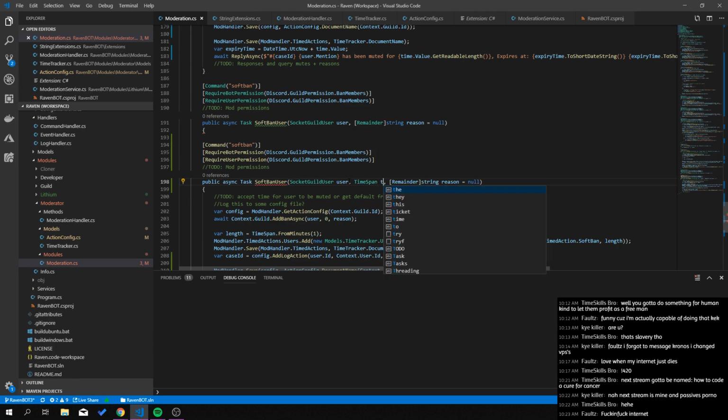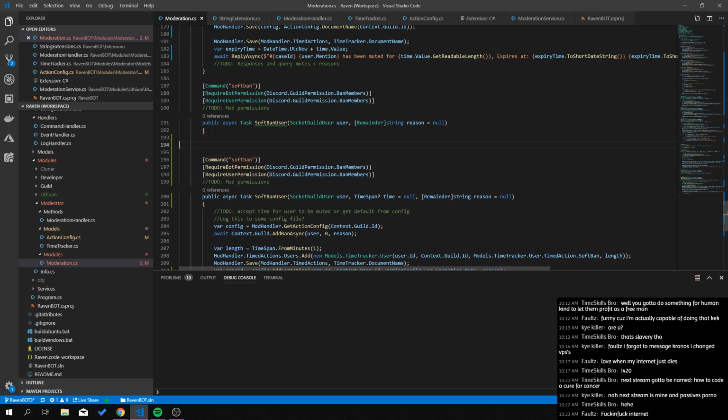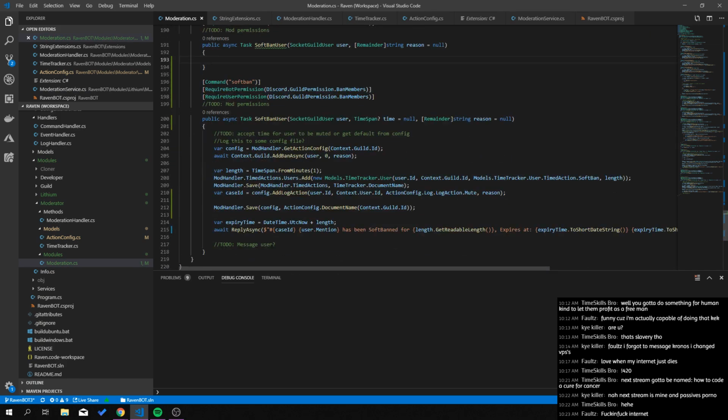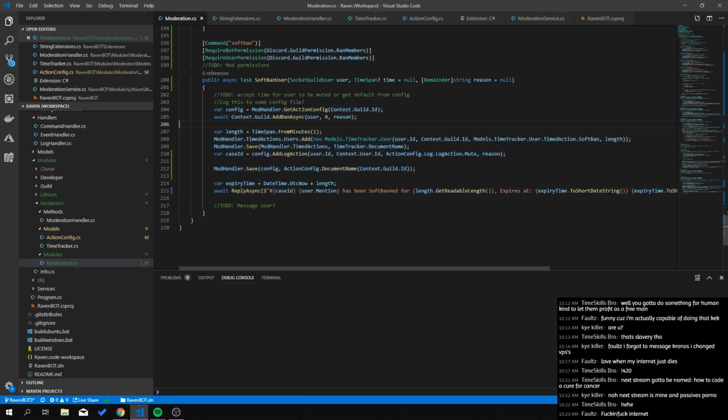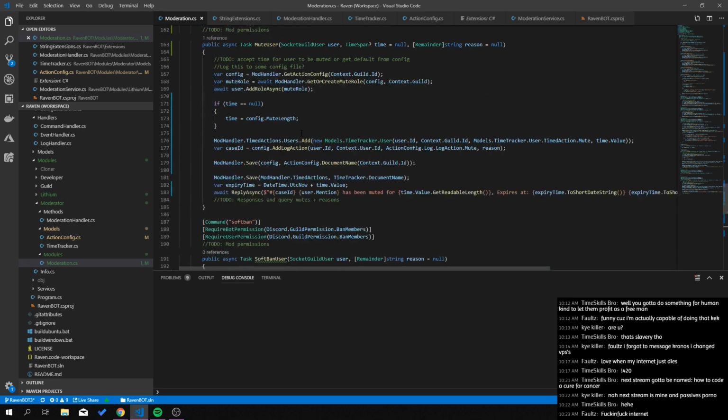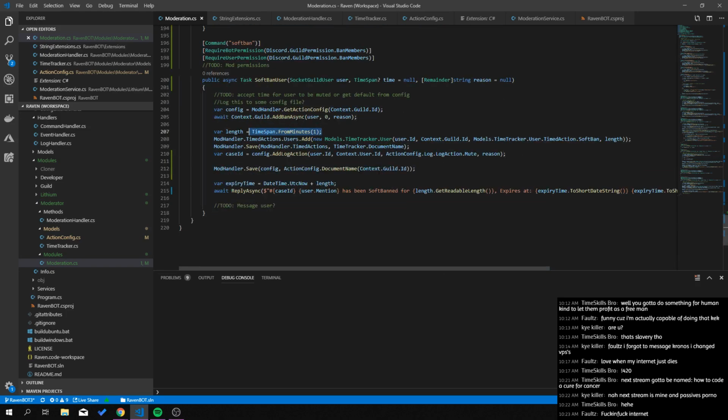Time span time equals null. Make that a nullable one. Yeah, that works. Okay. And then we can, if time equals null, time equals this.